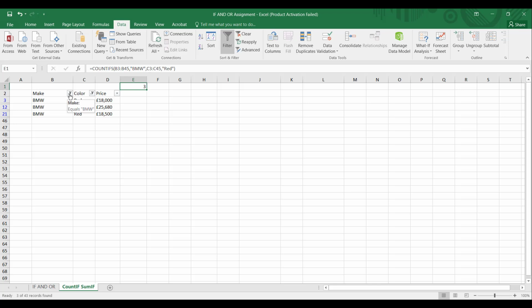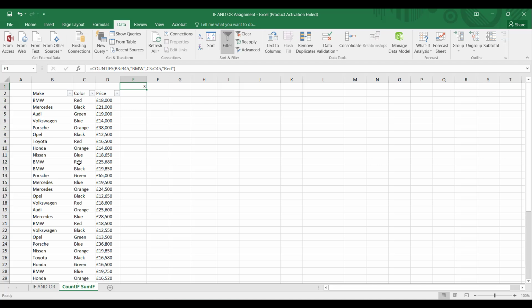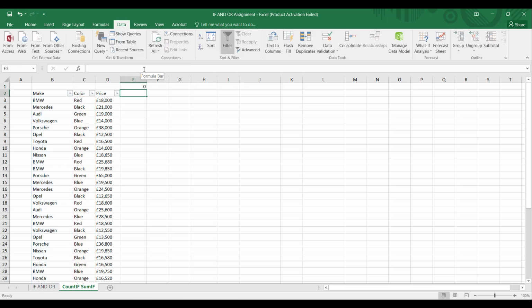Now, before we look at the sum function, I would like to emphasize here, while writing the formula, if you make a spelling mistake, the formula will not work. Imagine you have a long list of all these cars with difficult names. If you're writing them manually, there are chances that you will get it wrong. For example, if I say I want to see how many Volkswagen we have in red color in inventory, and if I hit enter, it says 0. But that might not be the case. Let's check.